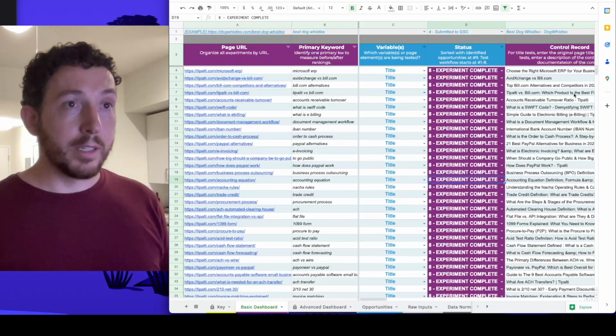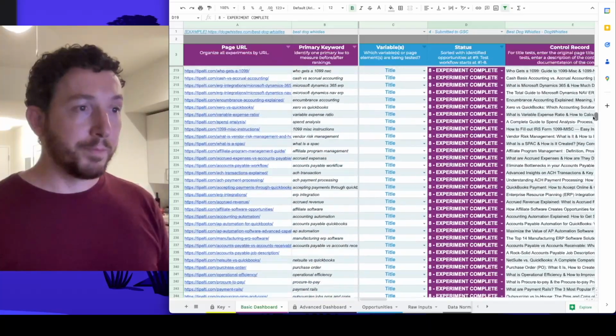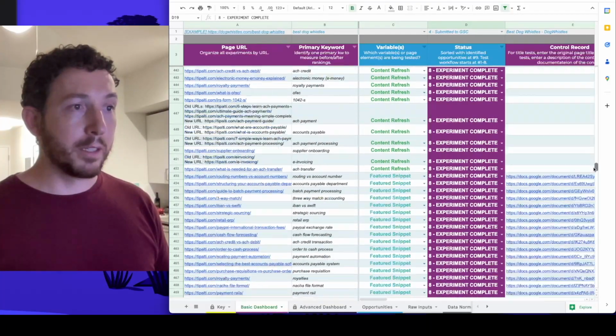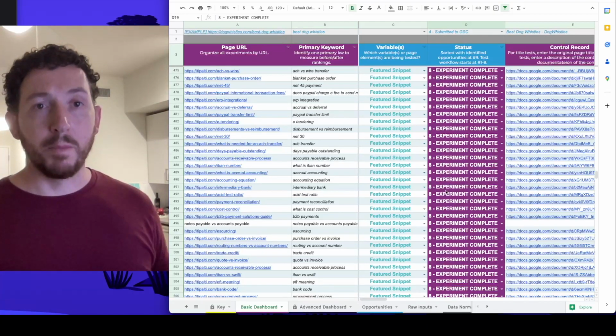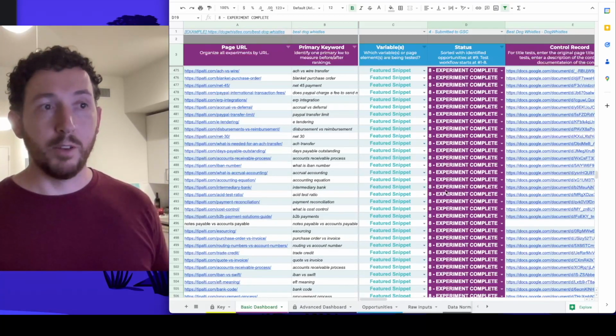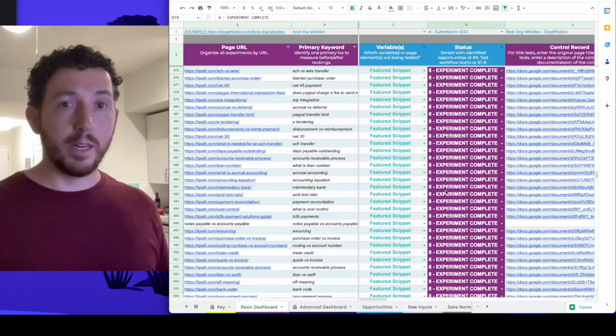The other thing to note is that on these featured snippet experiments, it's a binary outcome. When you're testing for the featured snippet, it's pretty clear. If you get that featured snippet, then it's a successful test. It's positive. If you don't get that featured snippet, it's negative.